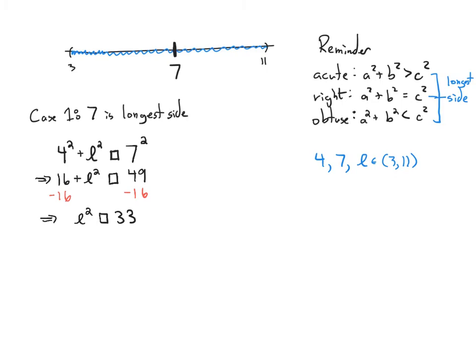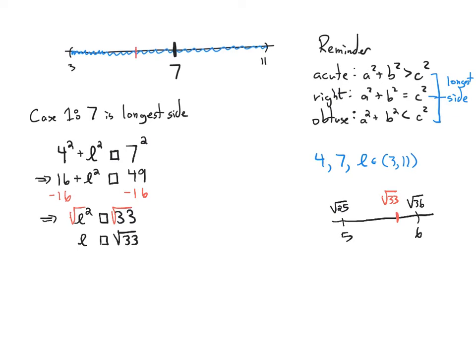So we'll take the square root of both sides since we're looking for the length of the sides, and we're looking for L. So we get that we're comparing L to the square root of 33. And just as a quick note, we know that the square root of 25 is 5, and the square root of 36 is 6. So we know that the square root of 33 is somewhere between them, probably somewhere around here. Okay, so it's between 5 and 6. So we'll put that in our diagram.